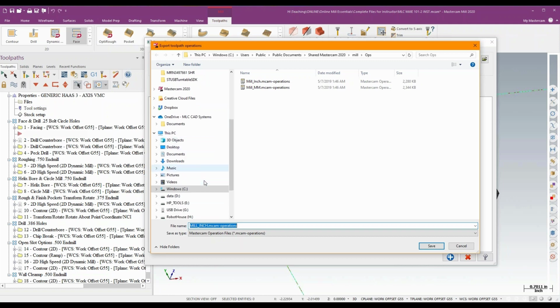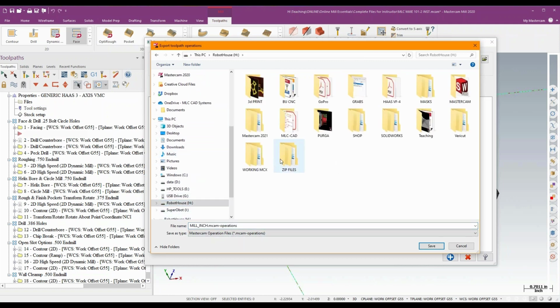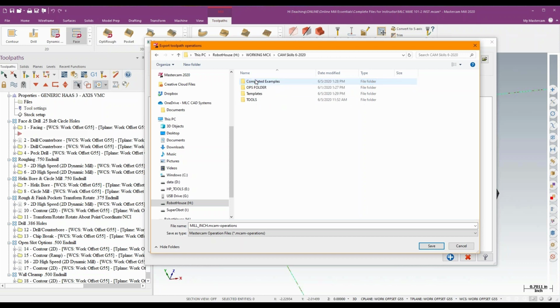So what I'm going to do is I'm just going to jump to one of my external drives. And sorry, you guys are seeing some stuff, but here we go. Here is my ops folder. And in my ops folder, I've got a couple of different subfolders for different types of material. Okay? This is just one way you could organize. So I'm going to assume this was aluminum. There's nothing in here yet. I just created a basic structure just as an example. But I'm going to go ahead and put this in the aluminum database. And you can call it whatever you want. I'm going to just call this good aluminum dynamics, right? So dynamic toolpaths that are good for aluminum.